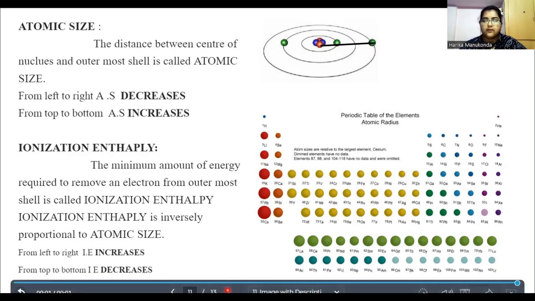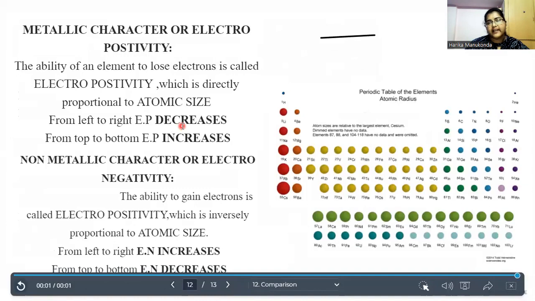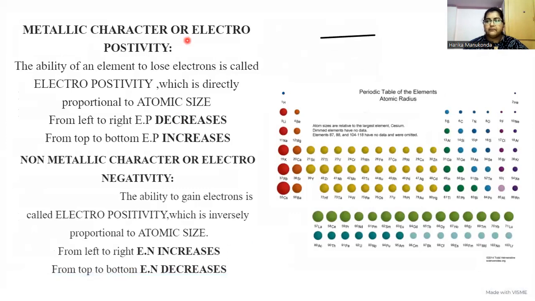Okay. Now next, let's go to the metallic character of an element, or we can say metallic character or electropositivity. Okay children, so what is a metallic character? All the elements are not metals. See, if oxygen were a metal, you could not breathe it, am I right? You can only breathe oxygen because it is a non-metal. In the same way, if gold were a non-metal, you could not wear it as an ornament, am I right?